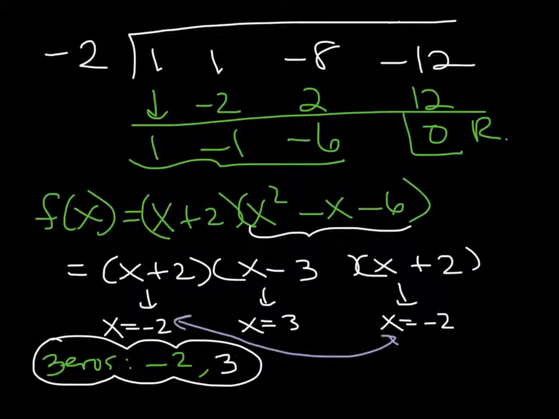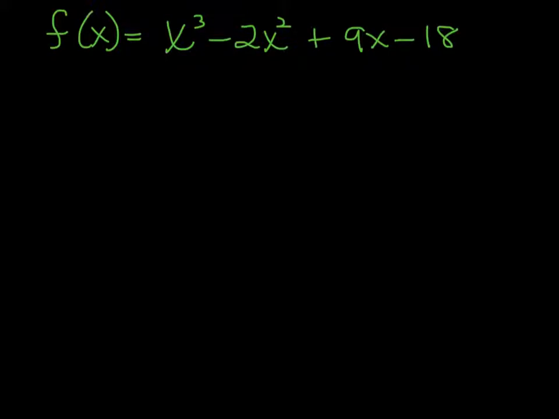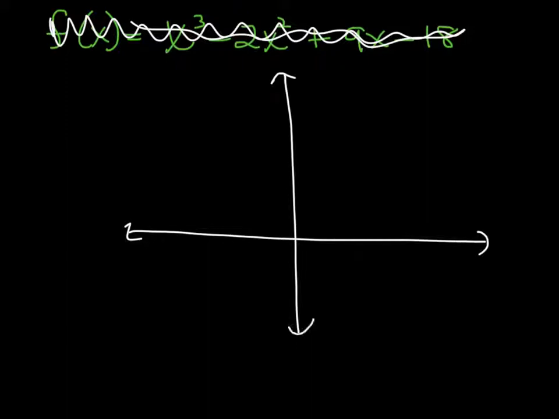So that root happened twice, which tells us something about the graph. It means when I graph this cubic, at negative 2, it doesn't go through the x-axis. It actually comes and touches it and then turns, changes direction there. So let's just give a little sketch. Just ignore this one for now. So I'm just going to actually draw a line through it, because I want to just actually graph this one before we move on to anything else. So we're going to take the one that we just had, this f of x. I'm going to put it in factored form. It was x plus 2, x minus 3, and x plus 2. So let me show you what happens with those roots.